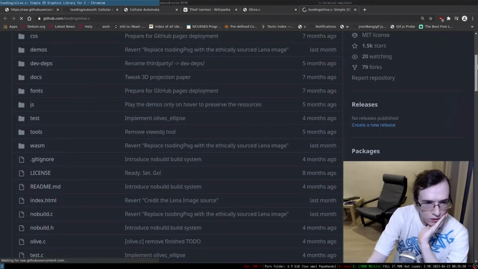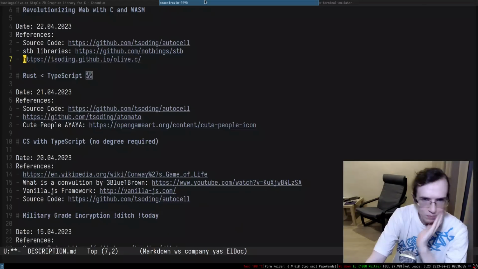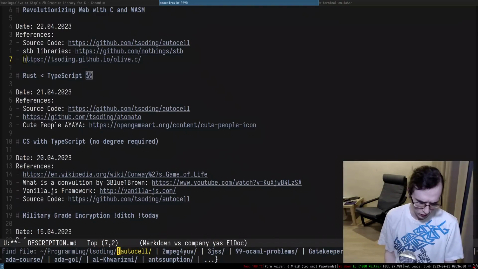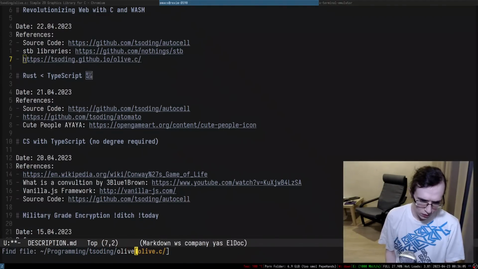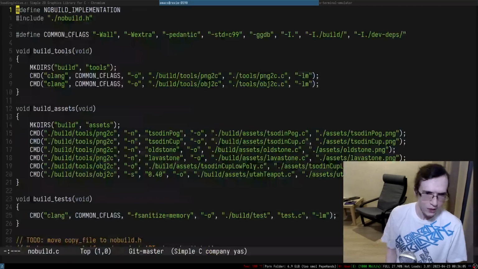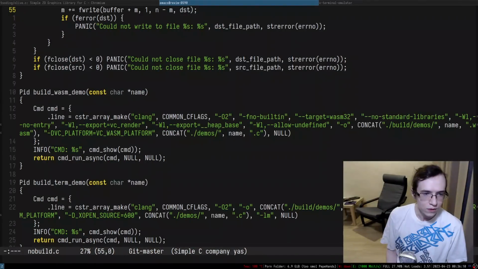All right, so let me see. I probably have a local version of this entire stuff. I do have a local version of this. So Olivets. All right, so what do we have? So, WASM demo, there we go.